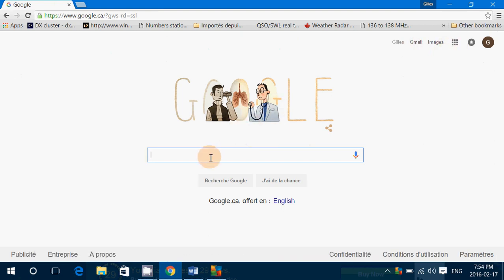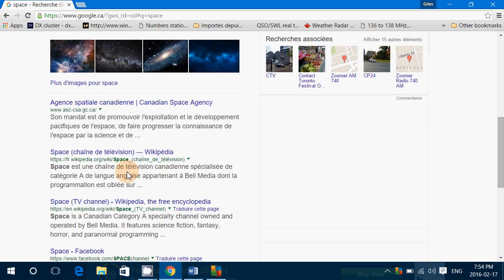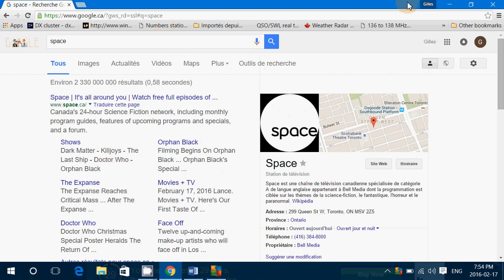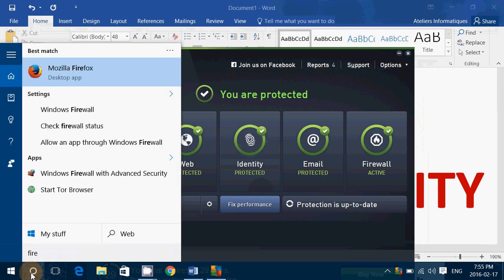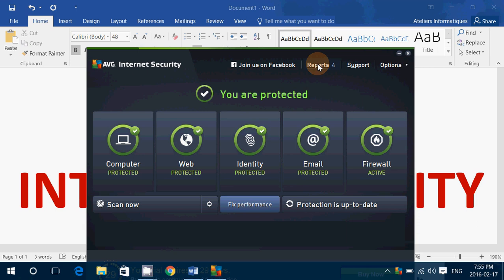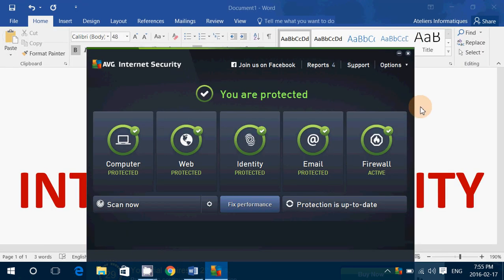So if I search for space, for example, and click, websites appear, but I don't see anything that lets me see that there's some kind of scanning of anything in the web pages. Avira had a scanner that added to the browsers, and it would let you know whether websites are okay or not. Here, there's no visible way from what I see. So that's not super cool, because you aren't sure if the sites you're visiting are okay. Maybe it's working and actually detecting when the sites are bad, but there's not much of that information.